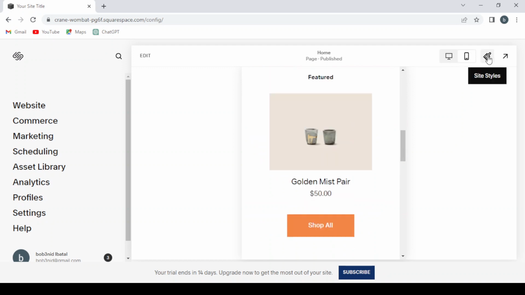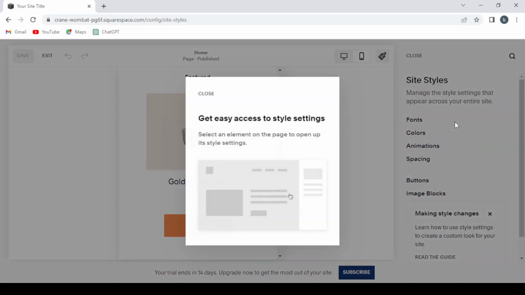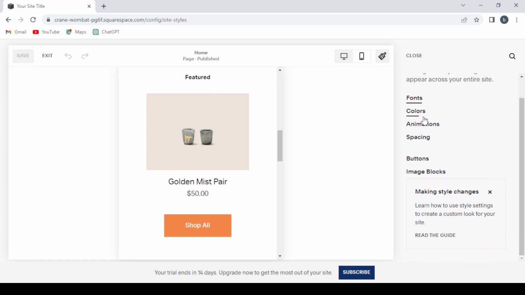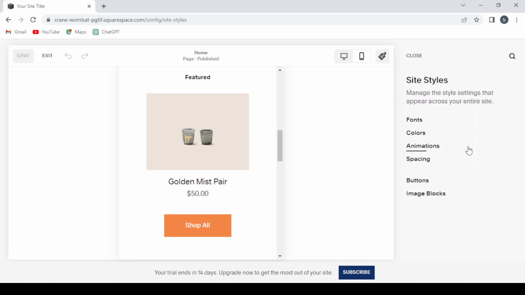If you want to change the site styles, we click here and we can change the site styles from fonts to colors to animations to spacing, buttons, image blocks. You can change pretty much everything.